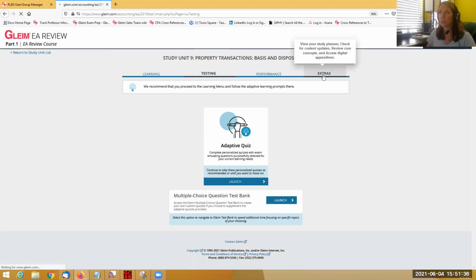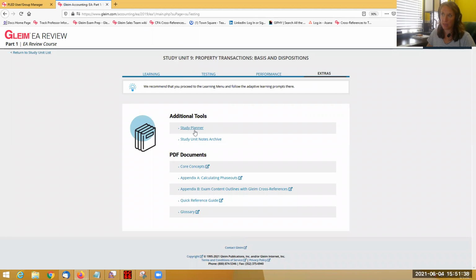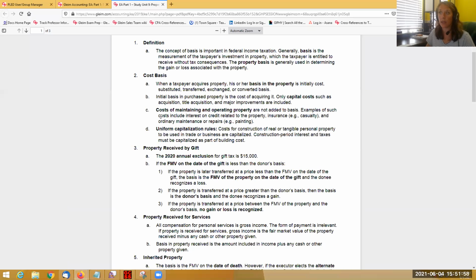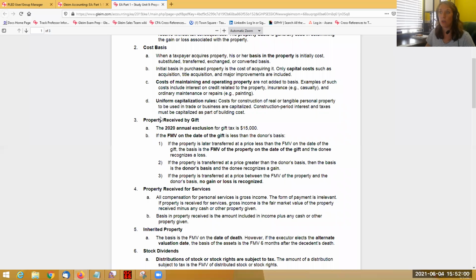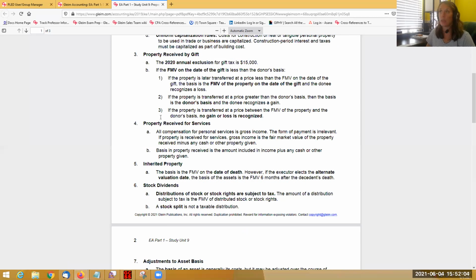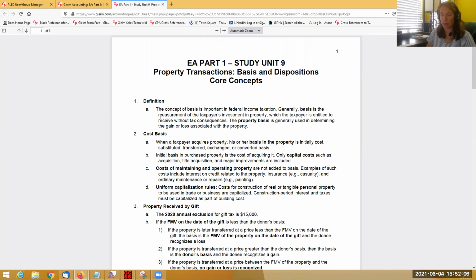And then any extras that they might find from the course, again, if they wanted to set their study planner, they can take notes with the videos. And then we also have a quick reference guide and a glossary of terms. The course concepts for every unit is kind of nice because it summarizes all of the main points of each unit. Here, this is broken into 3 pages, just highlighting some things in general, whereas if you were to look at the actual outline itself for the study unit, it could be anywhere from 9 to 12 pages based on content.